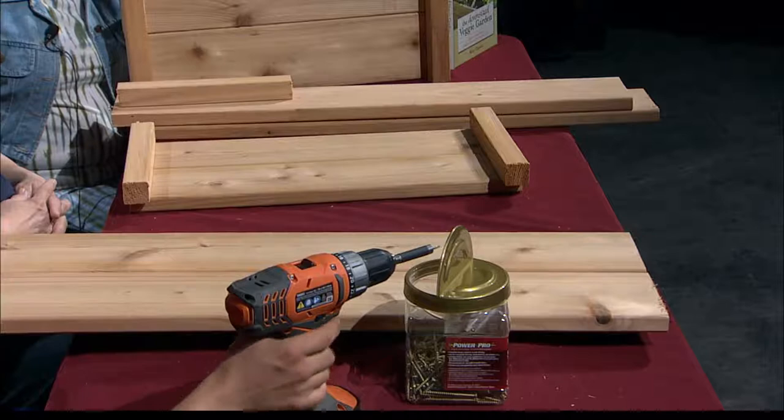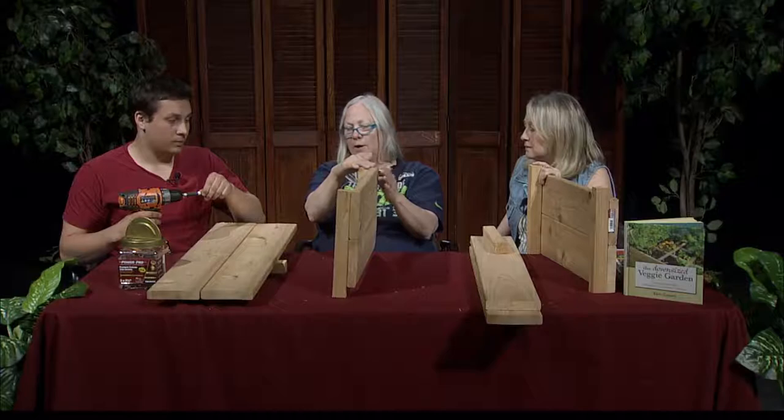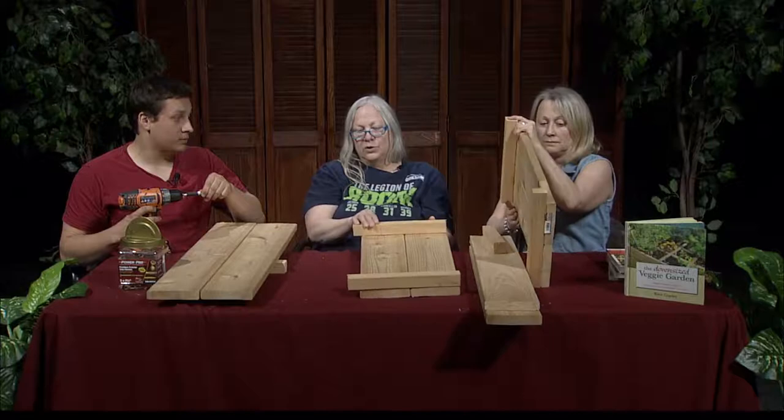Are the pokey things on the right side? You know, this part? What do you mean? So the flat part will wind up right with that flat part? Well, I can turn it either way. It's going to be fine. But you don't want pokey part and then flat part.